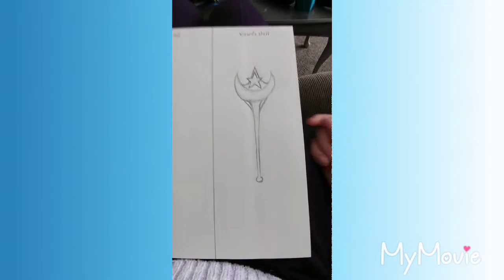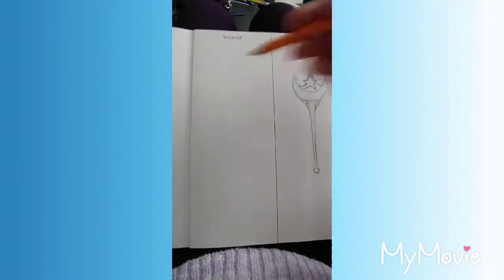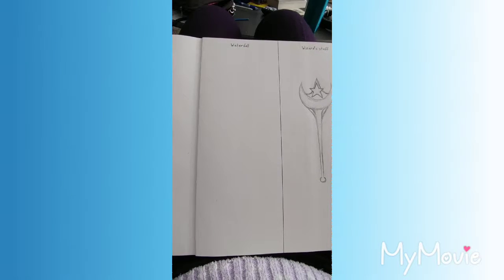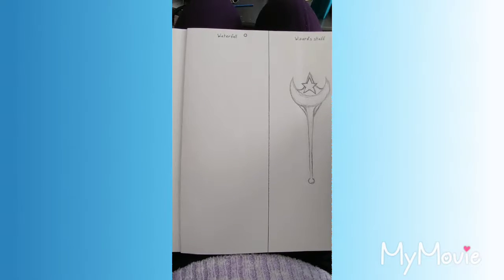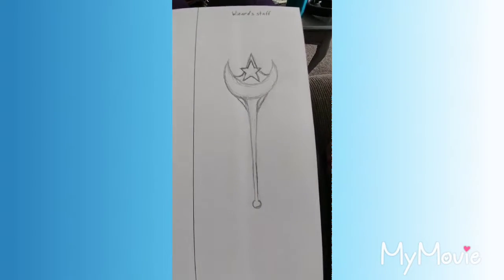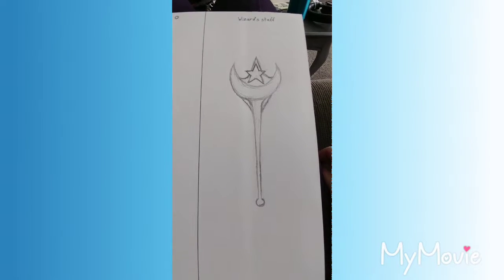Got a little warm, need to take my sweater off, but it's pretty decent so far. Let's move on to the waterfall. Now I need to think — how do I want it to come out? Do I want it to come out this way or come forward this way? You know what, for this series, if I get stuck on something, I'll put a little circle right there and come back to it another day on the video. That way we're not leaving it stuck. However, I will finish this up in this video and polish it up, make it look nice, and see what happens from there.